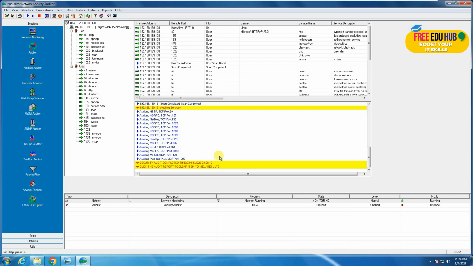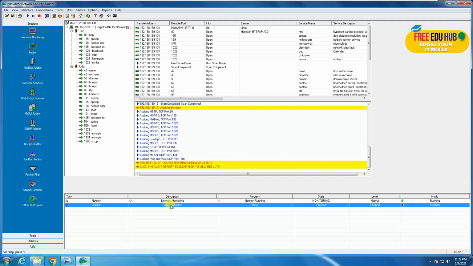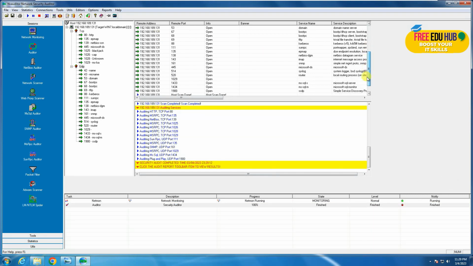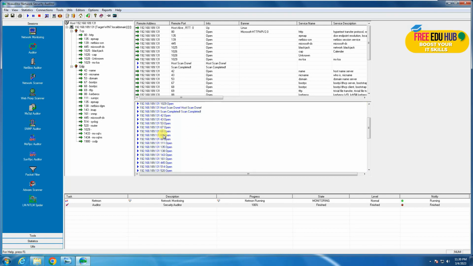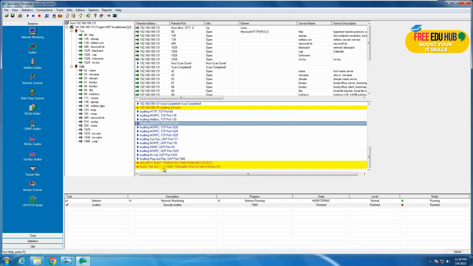It would give you a complete report, and the status here shows that it has finished scanning, and that's the output of the report, which went quite in depth. It found all the ports which are open on this machine, and you can scroll down and find all the security ports, whether required or not required in your infrastructure, which are open, so you can take appropriate actions for that.